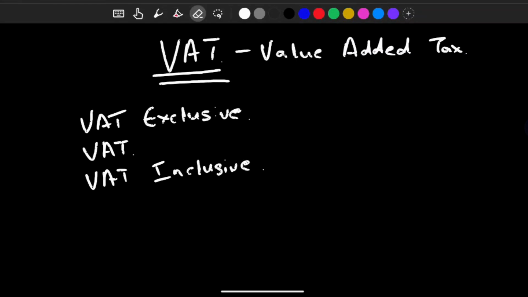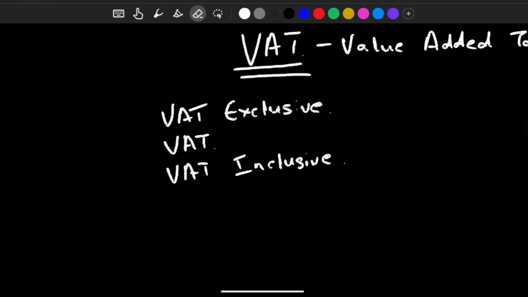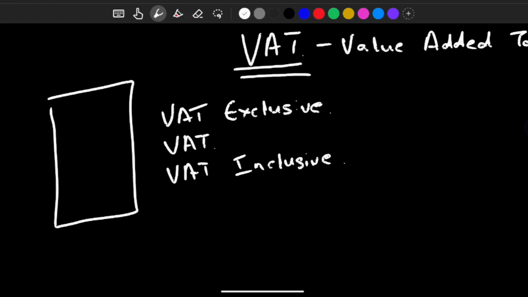Okay, so in this lesson we're going to cover VAT and what it is. So VAT is value added tax, right? It's that amount that is paid to SARS, or the tax corporation of the country, if I can put it that way. If you look at your till slips, usually you would have your VAT exclusive amount, so the amount without VAT. Then you'd have your VAT there at 15%. Then you have your VAT inclusive amount there, right?